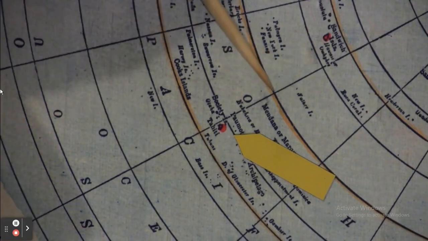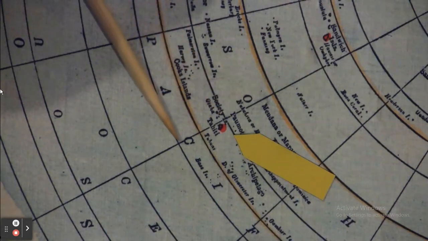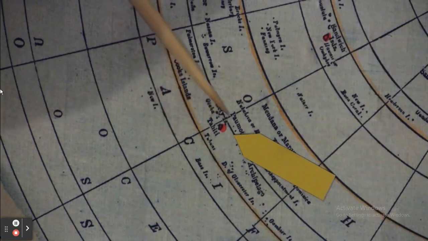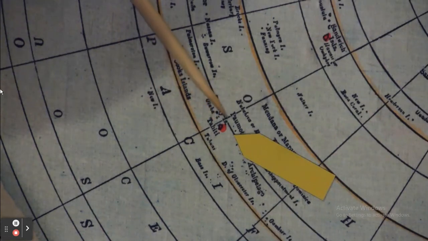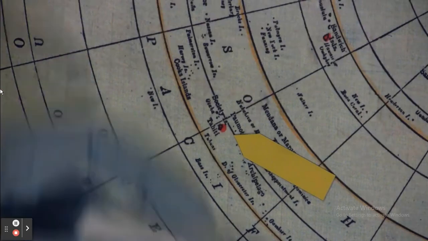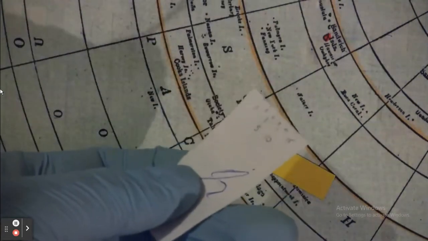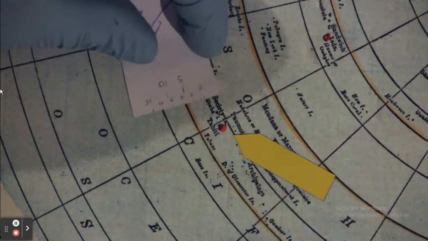From the equator, 0 degrees, we have the 15 degrees latitude line or circle and the 30 degrees. Tahiti is between the 15 and the 30 degrees. So we have to measure how many degrees Tahiti is from the 15 degrees. I have my same scale. You can watch my previous videos. I explain this in great detail.